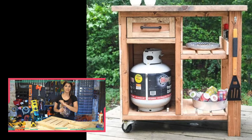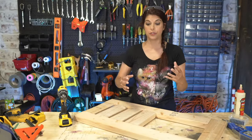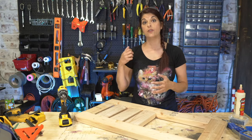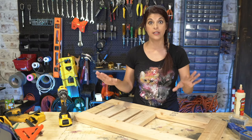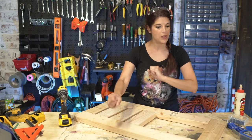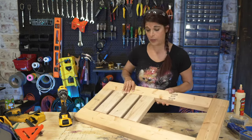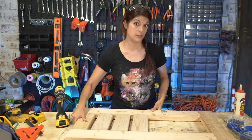They are from cedar picket fences, which is another really popular material to use for decor pieces for outdoor furniture. They're strong, they last long, they can weather the elements, the insects, rot, all that kind of stuff. And they're inexpensive. So that's for next stream. We're going to be adding our picket fencing decor. So that's what's going to cover this area, so our plates and our deliciousness don't fall through the hole. But 5 second rule, 5 second rule. I'm eating that. If you don't eat it, I'll eat it.